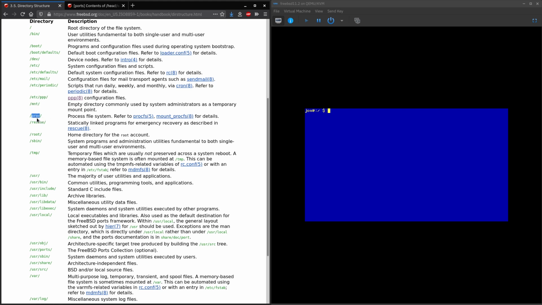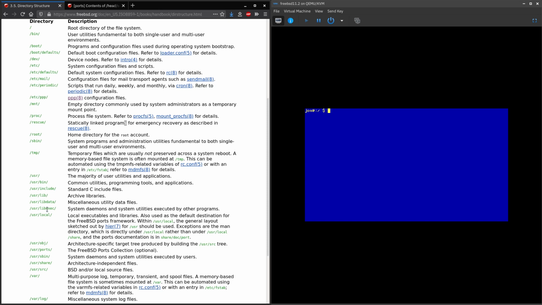/proc is a process file system. Wait, I'm interested in seeing if it's actually here. Okay, it is. If we ls proc, it's empty. Okay, interesting. So I guess by default FreeBSD doesn't use proc, but I know Linux does.